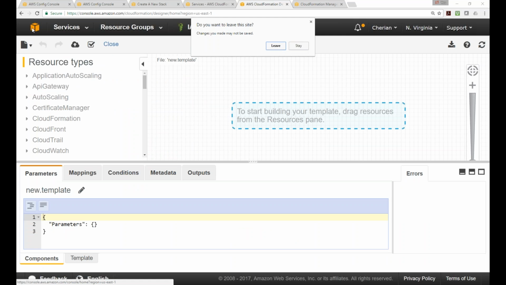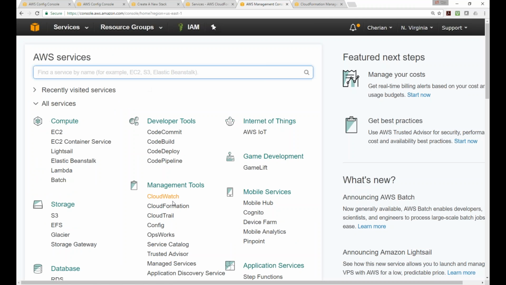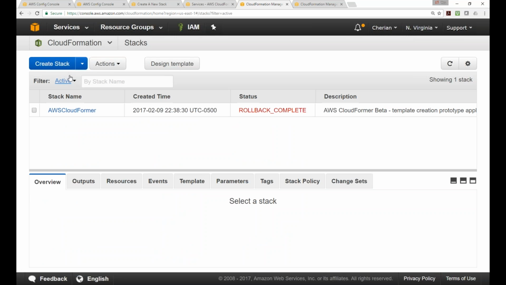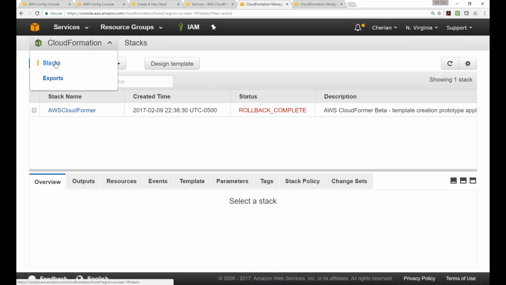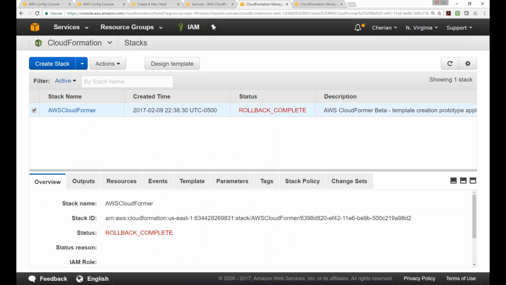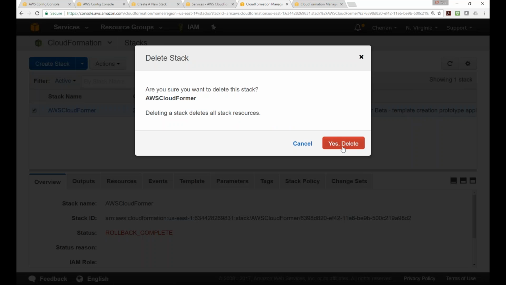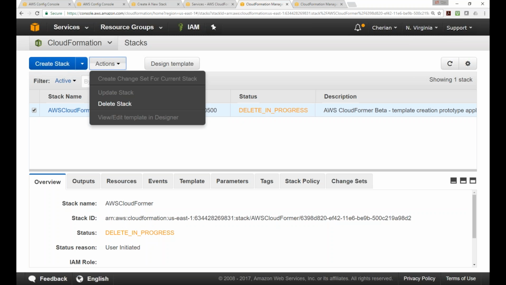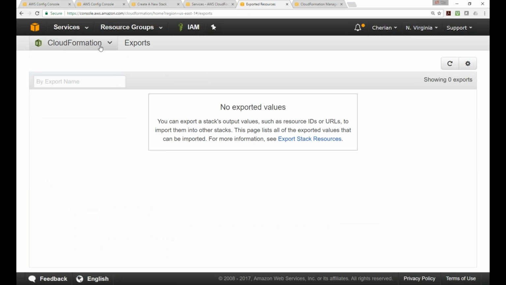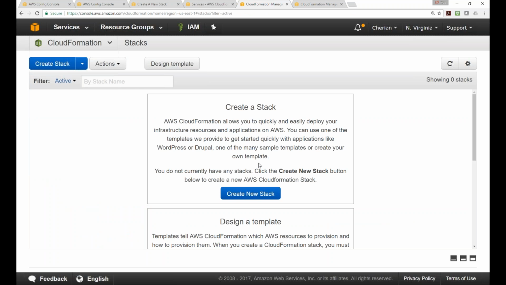How do we get into that? You go back to the main page. Yeah, tags. Where was that version? Design template? No, no. Let me go. Okay, here it is.